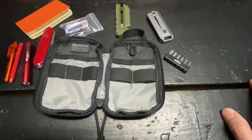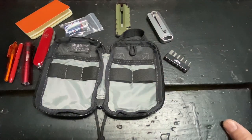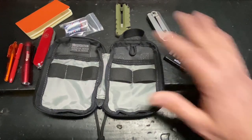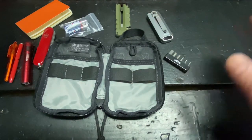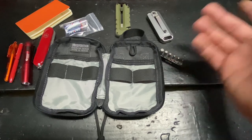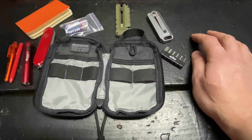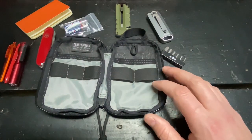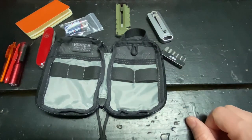The other thing that I saw was a mini tool bag, which is sort of what I've used it for. Because I carry it to work, I do have some small tools. I break it out on the weekends if I'm doing a knife cleaning or something to that degree. The Allen keys help me with stuff on the mountain bikes that I ride. A flashlight is always helpful. I've seen a lot of people do really cool things with the Maxpedition Micro. This is the smallest one that they make, and it's really well made.